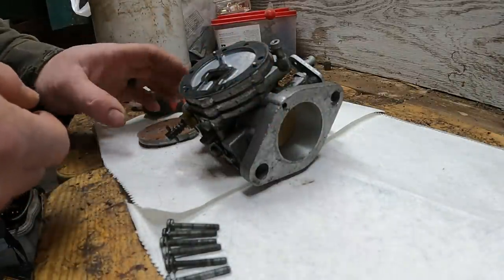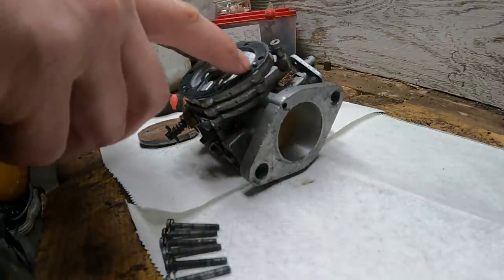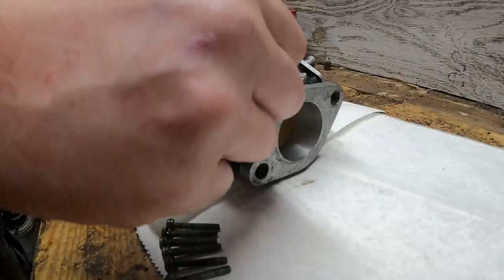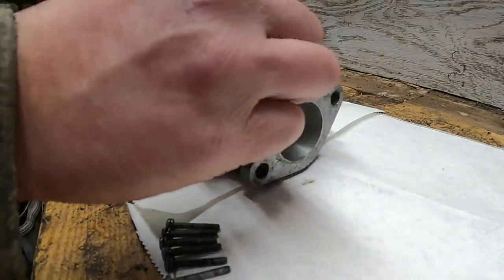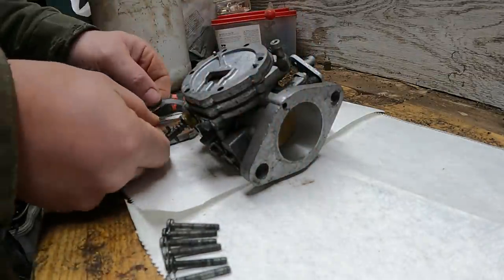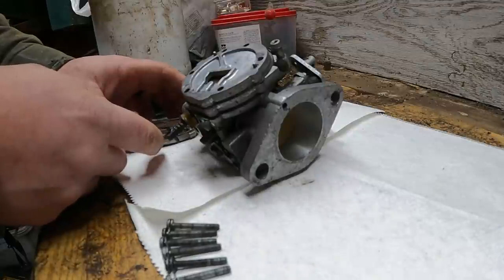Then I just take this apart, just so I remember how everything went. But the way they got the bolts, they pretty much all have to go back in the same place. They got pegs, and then there's two bolt holes that are closer together, so it kind of helps you keep track of everything. I've had this, put a kit in this when I got this snowmobile, and I think that's the only time. I maybe put one in it once after that, but that was about it.